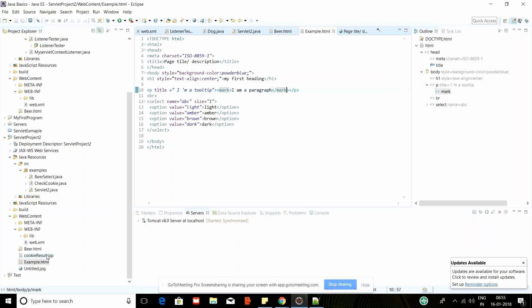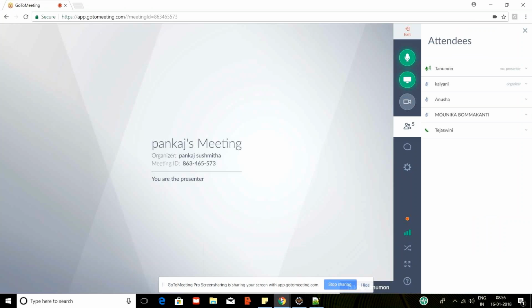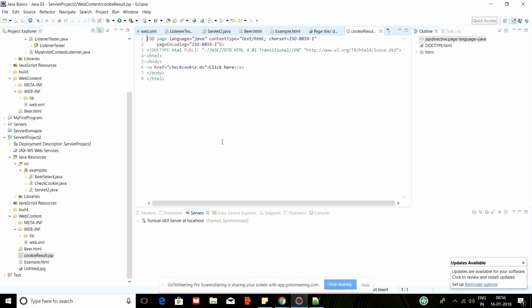Whenever we have written a JSP page, you can see this is the way that it comes. The content type is HTML, and then your HTML body starts. So JSP is nothing. You need to write your JSP, CSS, all inside this JSP and your web page. You design your web page using this particular JSP.